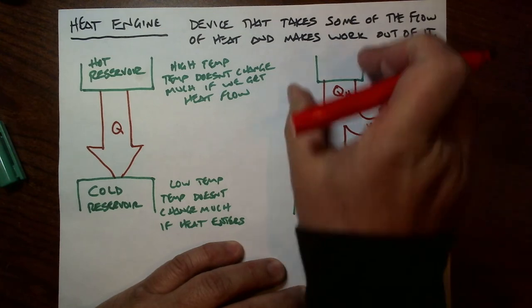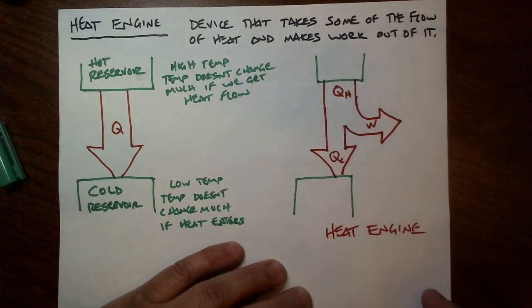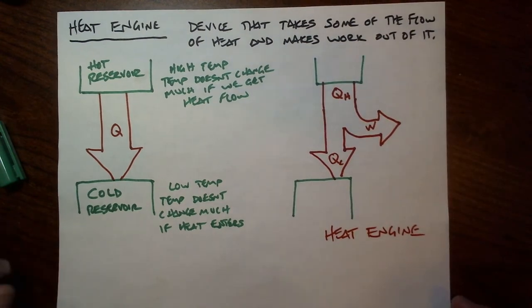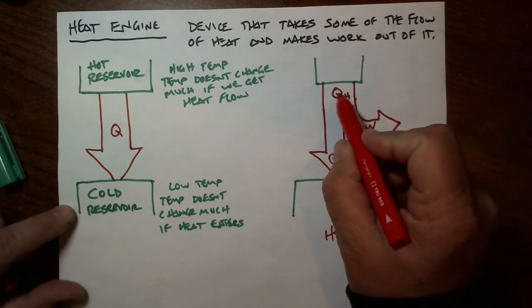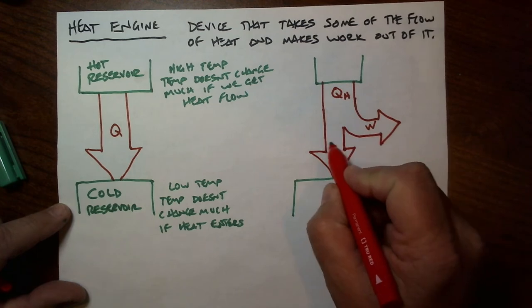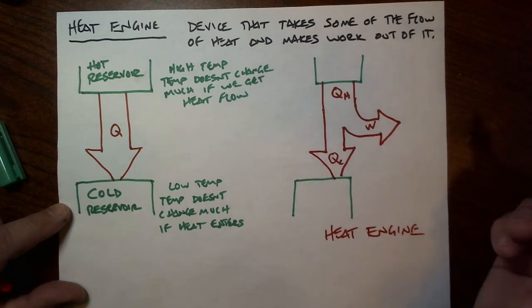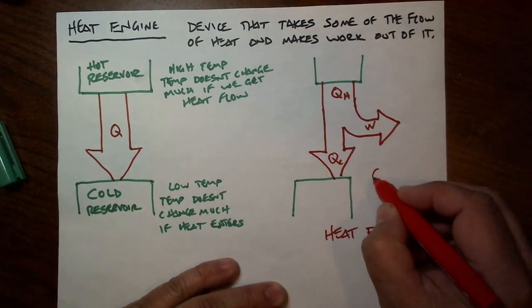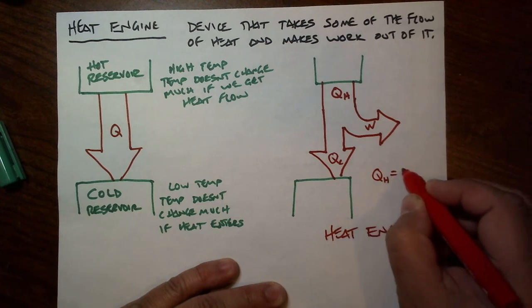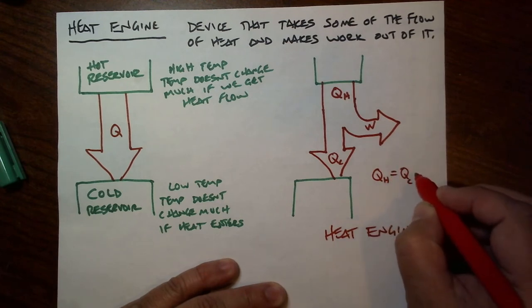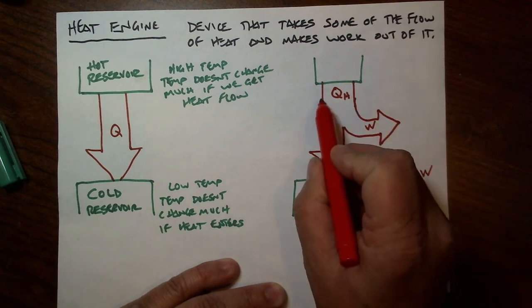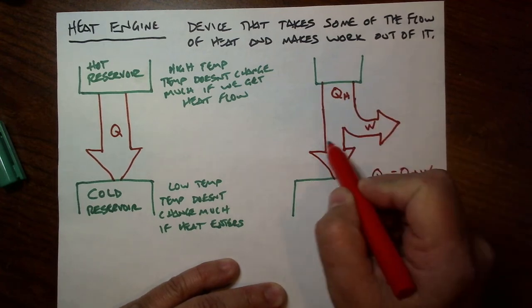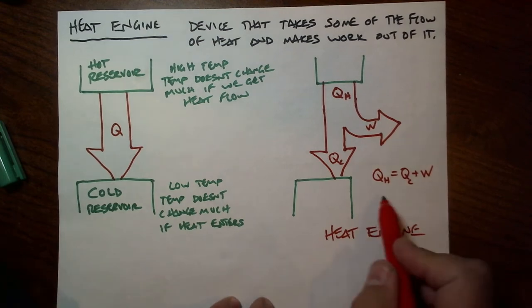And I've got the hot and cold reservoir offset a little bit here because my camera's in the way. But this is a conceptual diagram, and it is important that this be a wide swath here and that this be a narrower swath there, because conservation of energy says that the heat that leaves the hot reservoir is equal to the combination of the heat going to the cold reservoir plus the work that we stole. So if this is a 10-lane highway and this is 6 lanes, then that's going to be 4 lanes worth. That has to add up this way.